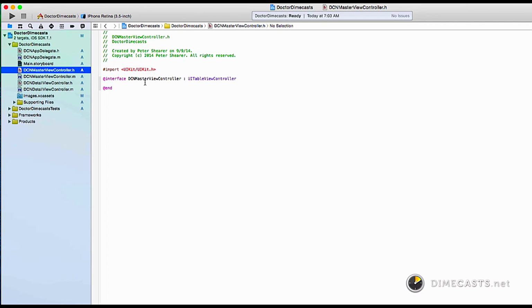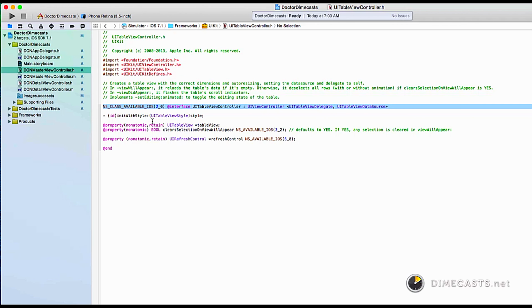So first thing we're going to notice is that the master view controller inherits from UITableViewController. And here's a handy trick. If you hold down command and hover on something and click it, it will show you its definition within the framework. And you see that UITableViewController is nothing more than a UIViewController that inherits the two delegates, the UITableViewDelegate and the UITableViewDataSource that you need in order to work with a table. So for this view controller to be the data source for a table view and the delegate to handle the events, you have to inherit these. So it just does that for you. It also already wraps a table view, which is tied to the one that's on the screen. So that one's all set for us.